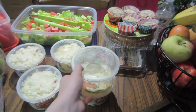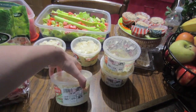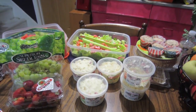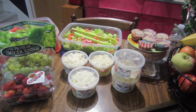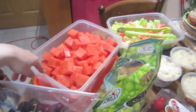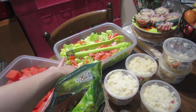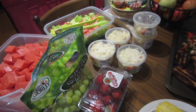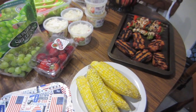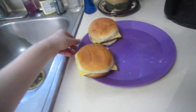Over here we've got two things of macaroni salad — they were like a couple cents per pound, we spent a couple bucks total. We also have coleslaw and two different types of potato salad. I have stuff to make pasta salad but didn't end up doing that. Then we've also got corn, strawberries, grapes, cherries, watermelon — I have a cantaloupe but didn't cut that up — and I cut up a salad as well.